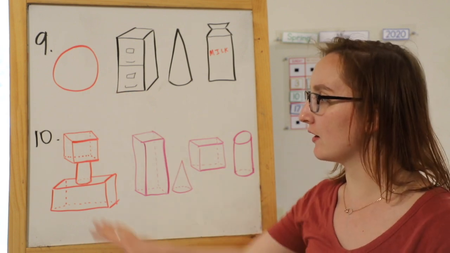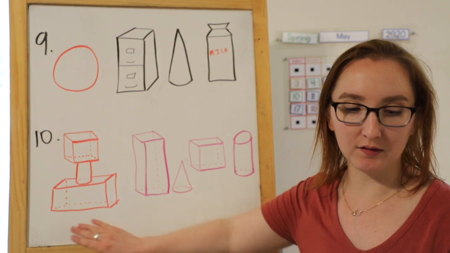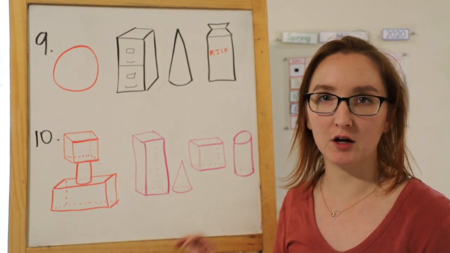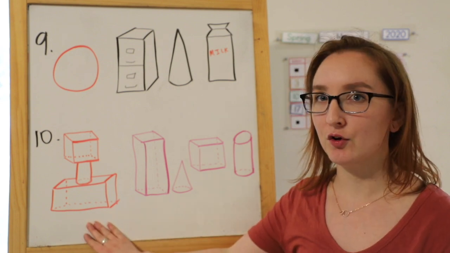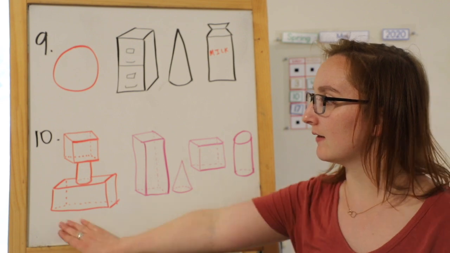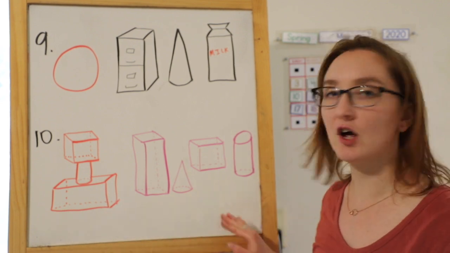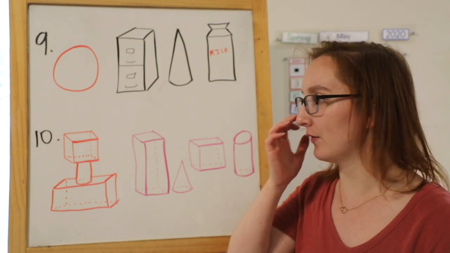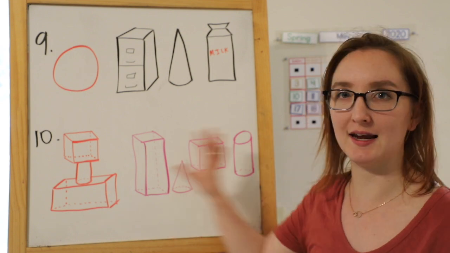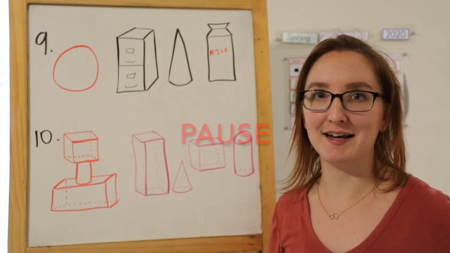Alright, number 10, we made a composite shape out of three-dimensional shapes. We need to circle the shape that is not used to build the composite shape here. So which one of these was not used to make this composite shape? When you find the one that wasn't used, you need to circle it. So look at the composite shapes, look at the three-dimensional shapes in it, which one is not in it. When you finish up with that, meet me on the next page.